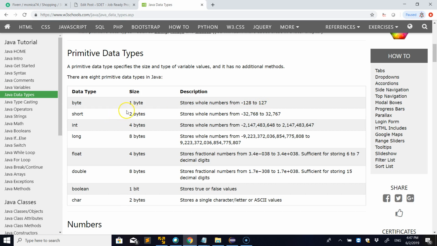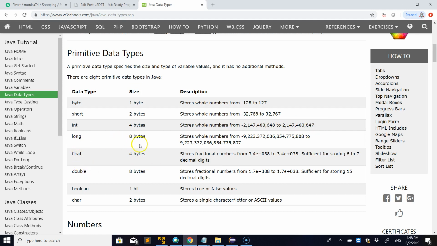Short is double that, 2 bytes, and stores whole numbers from minus 32,768 to 32,767. An integer is double that again, and it stores whole numbers in a larger range.